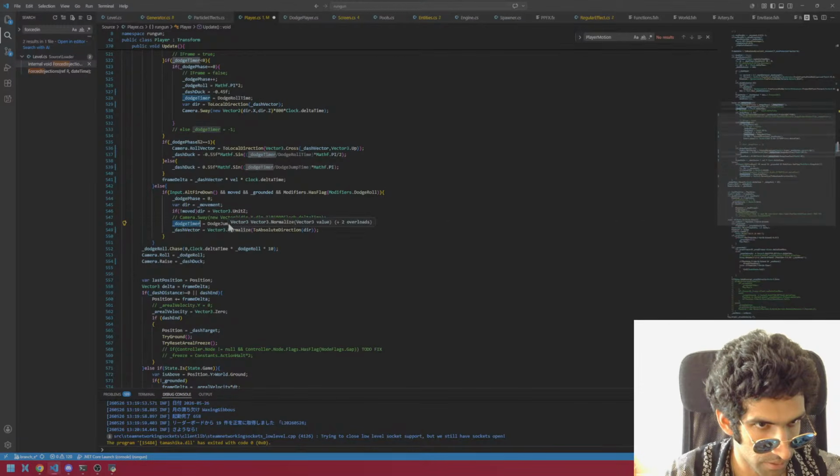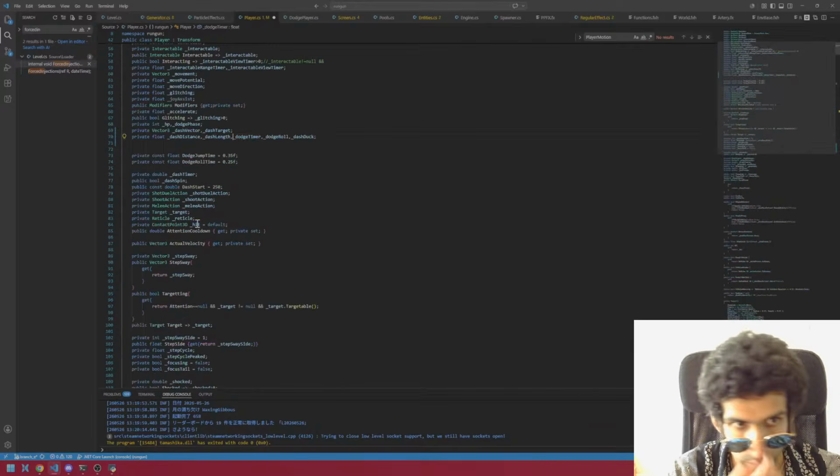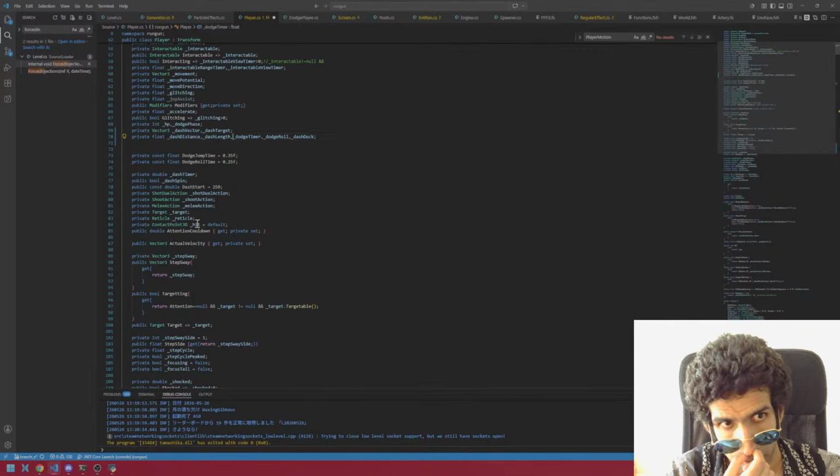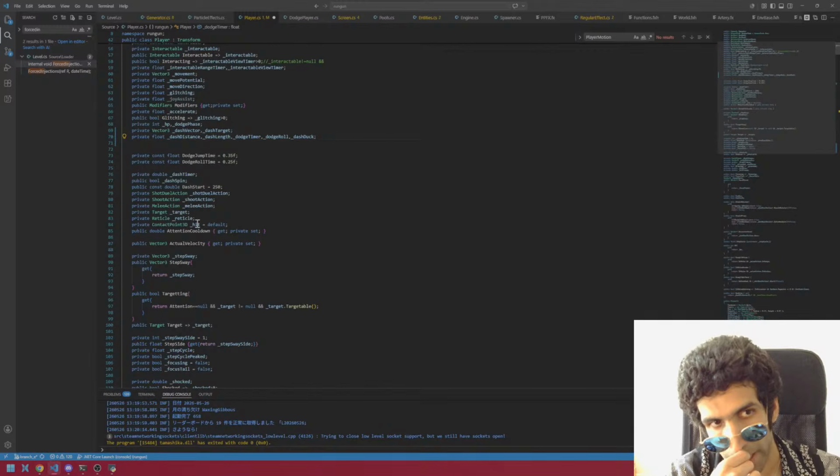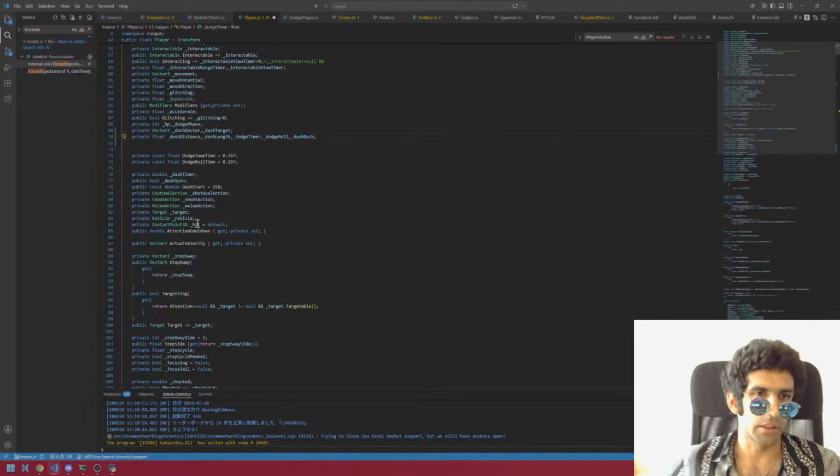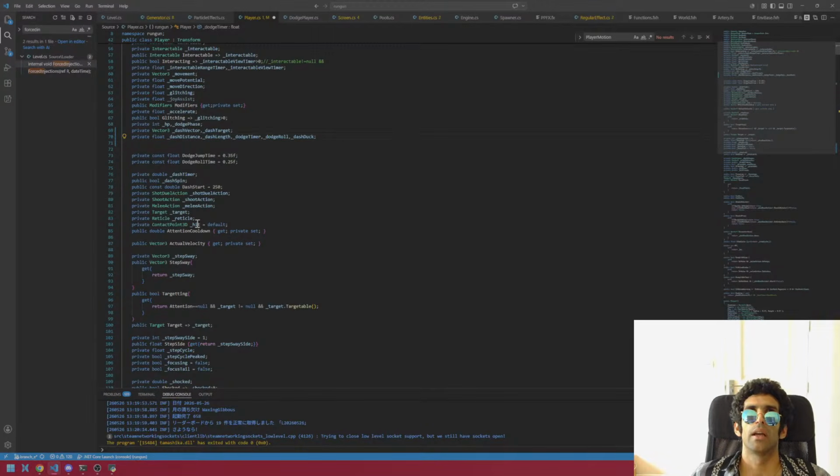Dodge timer. Okay, so you know what? We're doing a quick step. See, quick step will be by time, not by distance. So the dash right now only happens, actually, the dash ought to be renamed because that's technically a teleport. Because the dash right now happens only towards the target.